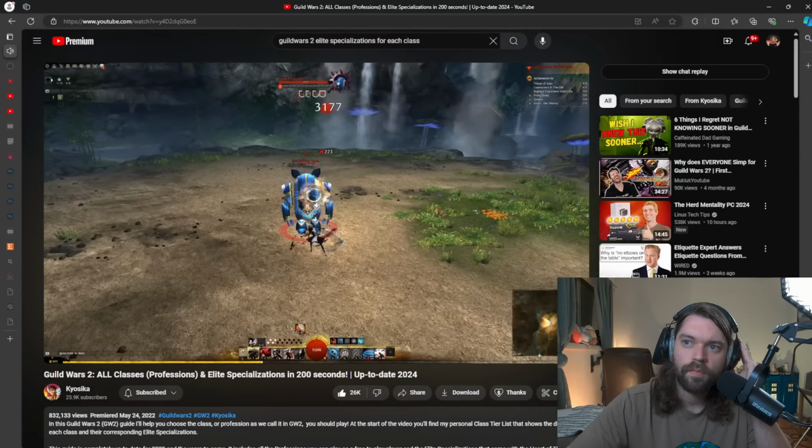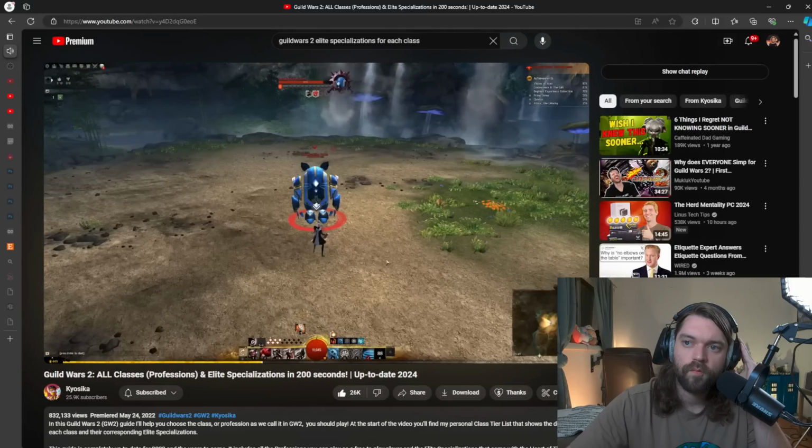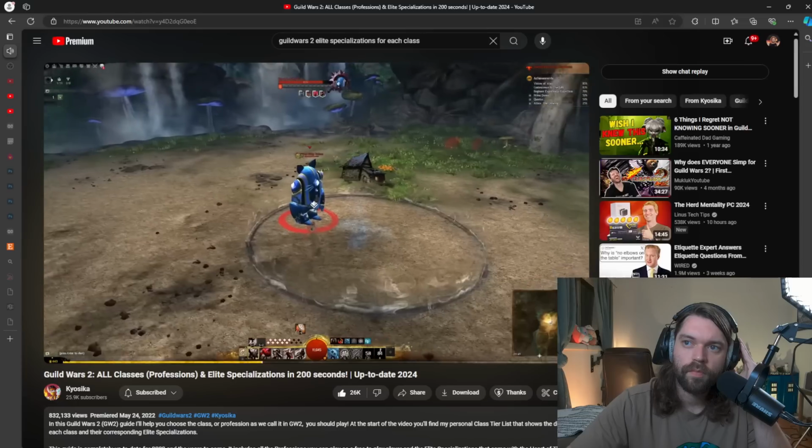Thieves can also pop in and out of stealth to surprise or hide from foes. And next to that, thieves can even shadow step quickly to engage or disengage from foes.